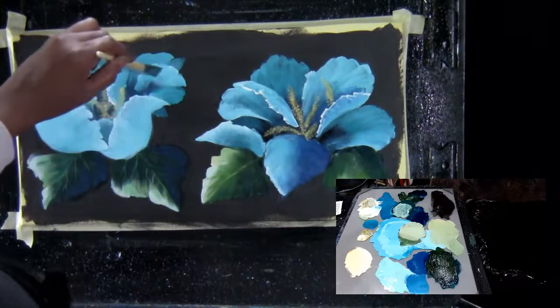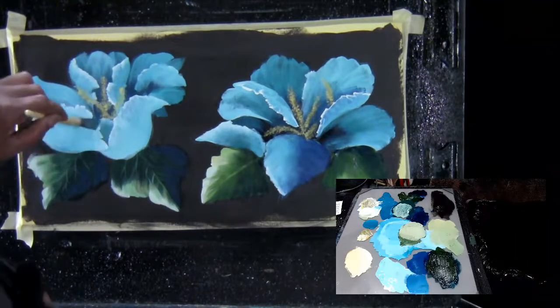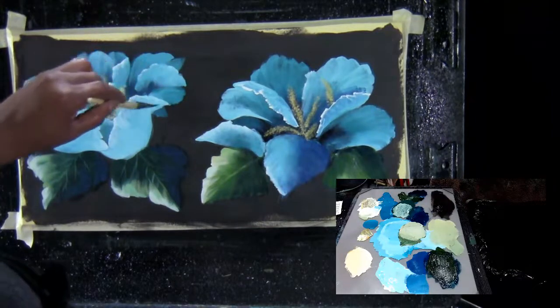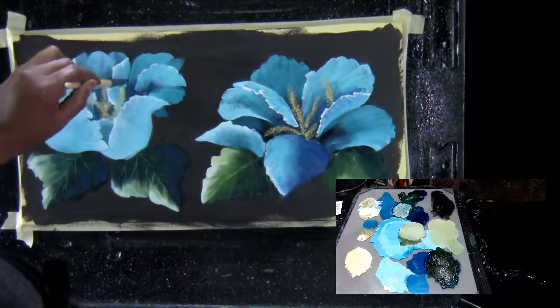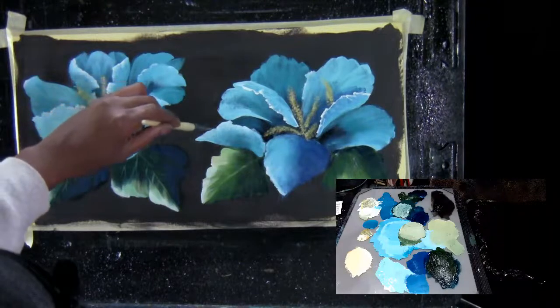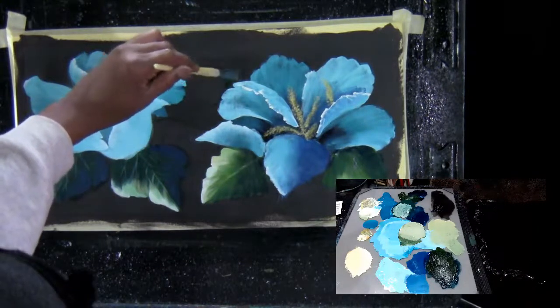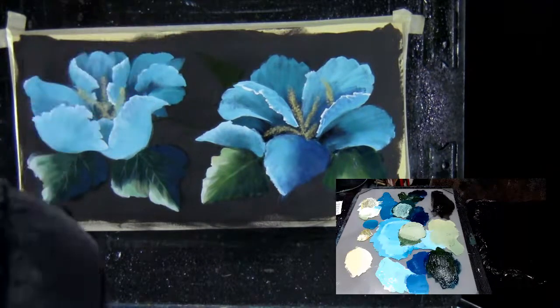Let's go in. Let's see where we are. Where are we? How can I do this? How about this? We'll just get creative. We'll come out here like this, and we'll just come out here. We'll just kind of pop one right here.